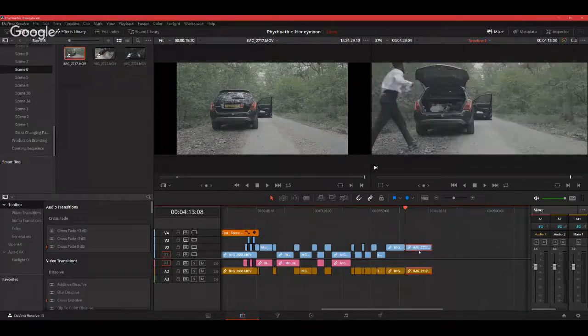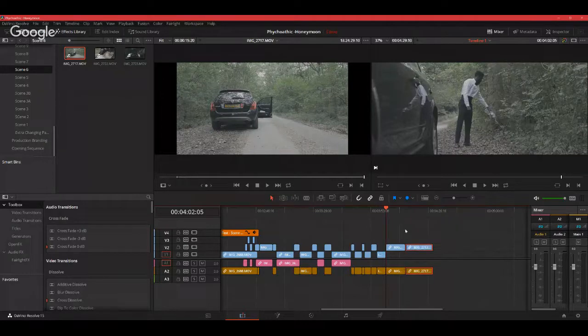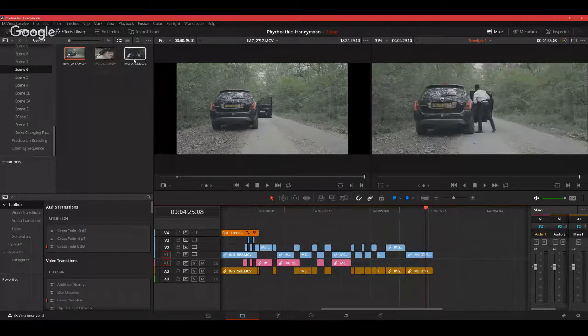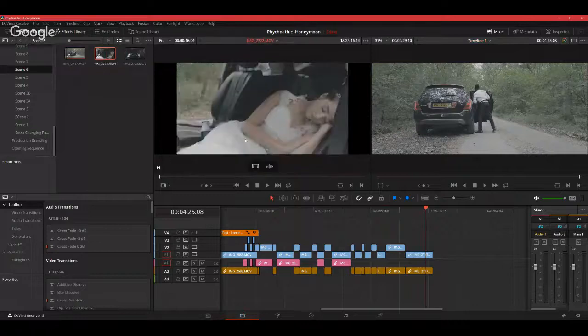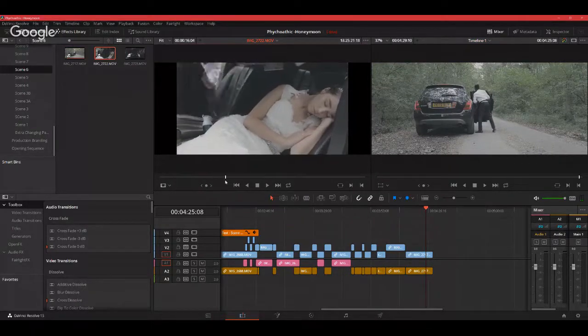So we're keeping that audio on the ambient track. So he got in the car. We want it right about here.